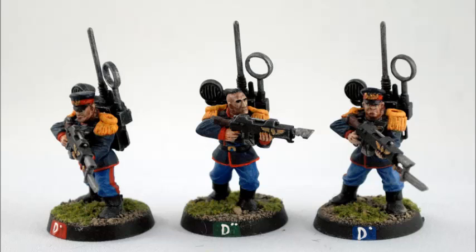Now I'll carry on. What do I mean by where should Vox Casters go? It's fairly obvious because they're very limited in where they can go in your platoon. They can only really go in your platoon command squads and your infantry squads.